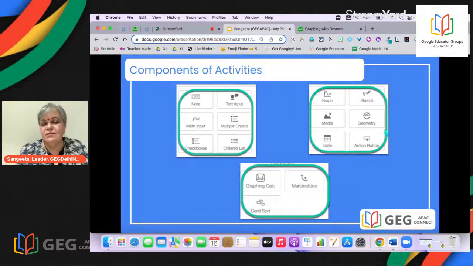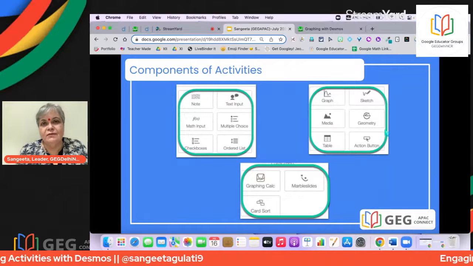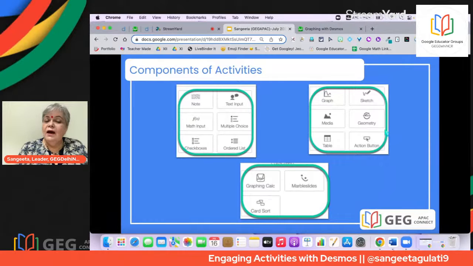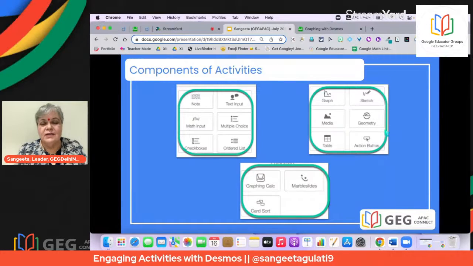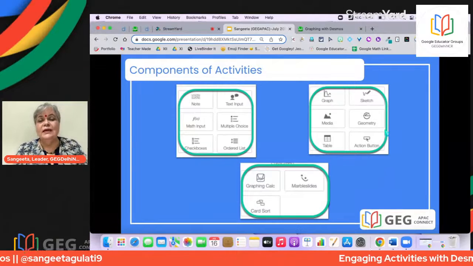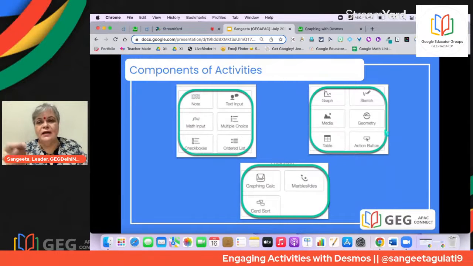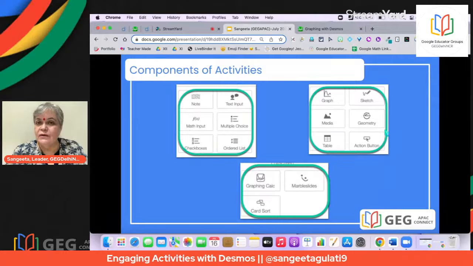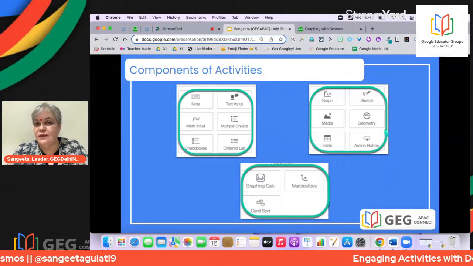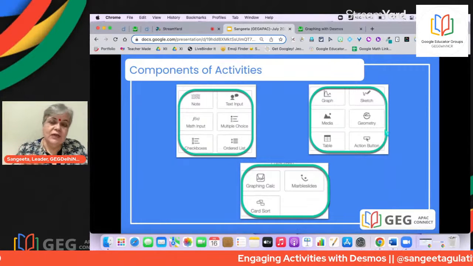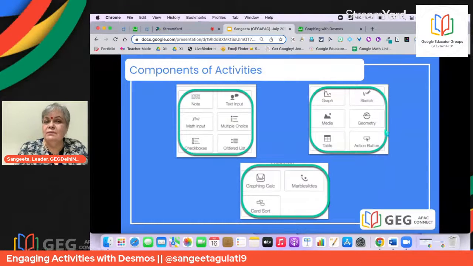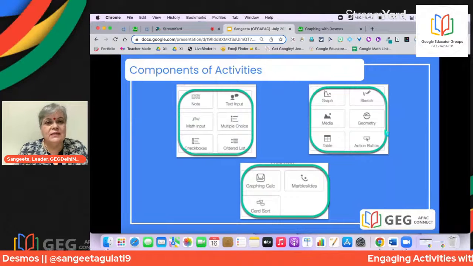There is something which I'm hoping that one fine day I'll say I've learned, and that's the computational layer, which allows you to create these self-check activities. Of course, you can also arrange an ordered list. So if you are a teacher maybe teaching social science, and for you a timeline is important, you can create Desmos activities where the children can drag and arrange events in the order that you are looking at. And of course, not to forget, math. So there has to be a graph, and also a sketch. You can sketch just by picking up the pen tool and representing what you want, and bring in images, bring in a geometry tool, insert a table.